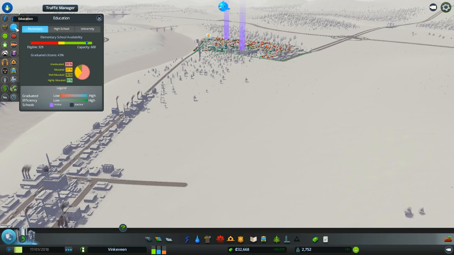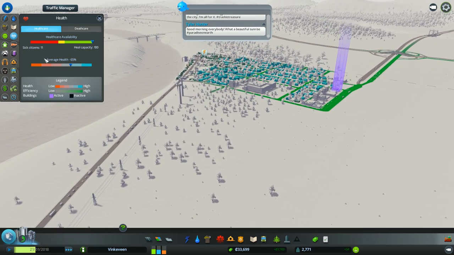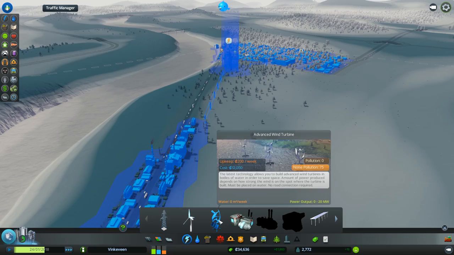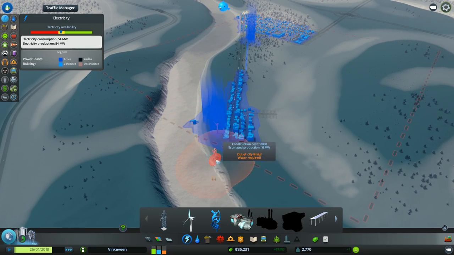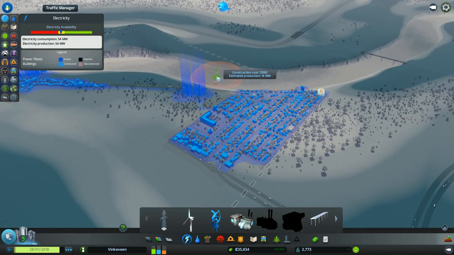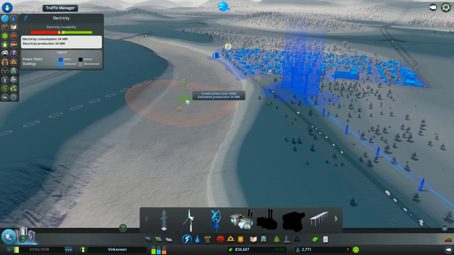Let's see what else. School, elementary school we're doing good, high school we're doing good, we don't have a university. People are somewhat happy. You know, we don't have much of a health, and looks like we're gonna need more power again. So that was an issue before, but now we got these better power plants, which we can't use because our wind and water isn't very good, but it will still be better than what we have out here.